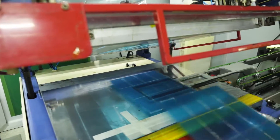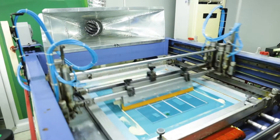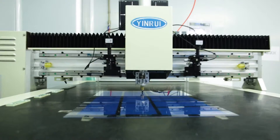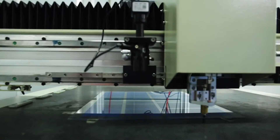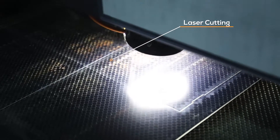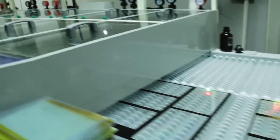SWI provides optical bonding of touch panel products, displays, glass cover plates, or any type of customer-supplied display materials in various sizes, from 6 inches up to 84 inches. This provides customers with the flexibility to optically bond a wide array of display applications. Our two workshops are state-of-the-art facilities with up-to-date equipment and a lean production line layout that contributes to the overall efficiency of operations and quality control.